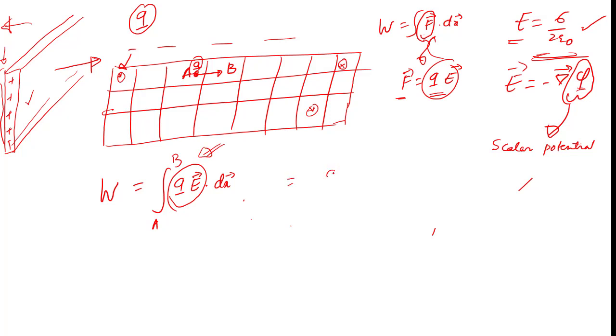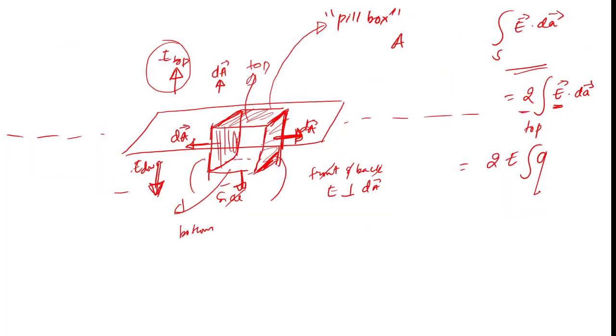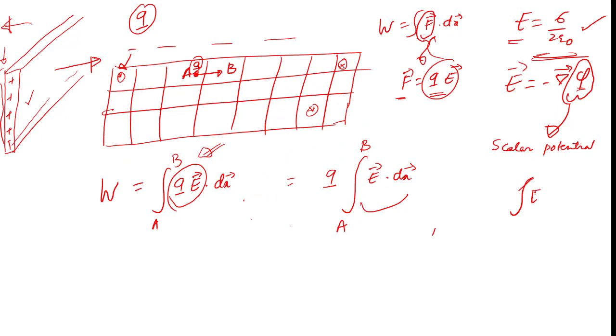So then I can pull out Q. I can go from A to B, this E dot dx, right? So now if I look at this integral itself, this E dot dx in general, this is essentially a dot product, E dot dx, so I'm integrating it. So I should get a scalar quantity when I perform this integral. So I'm just going to get a number.